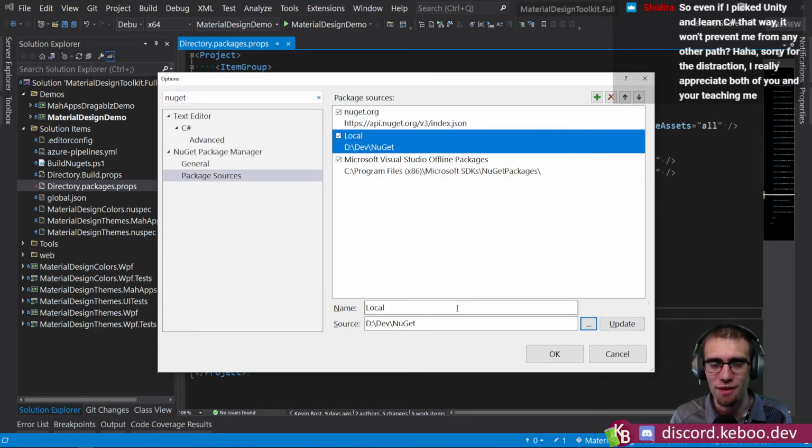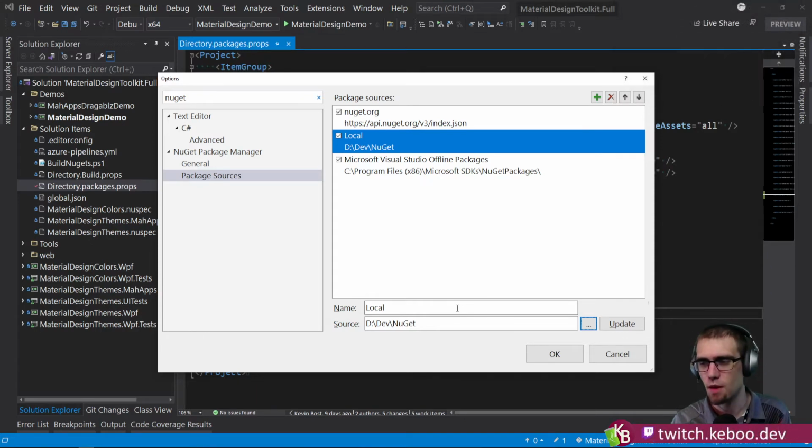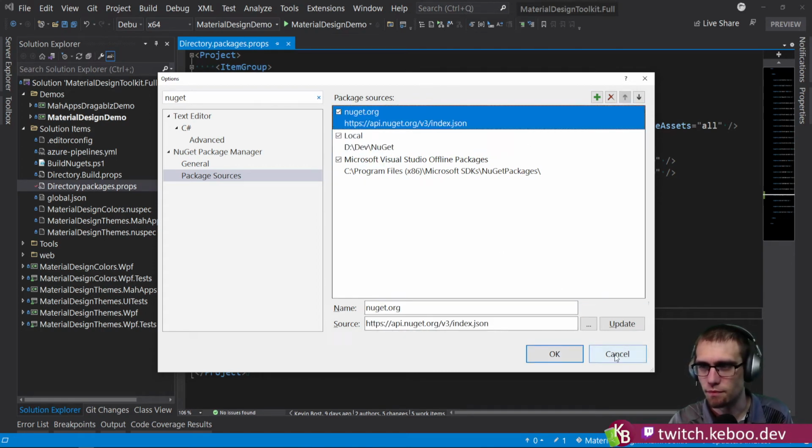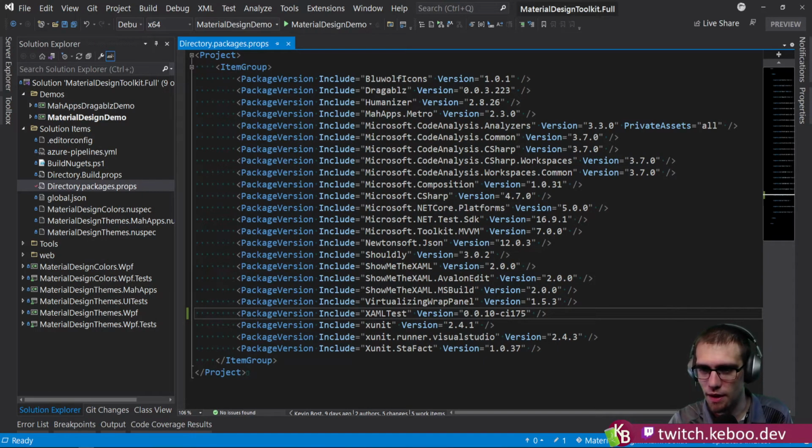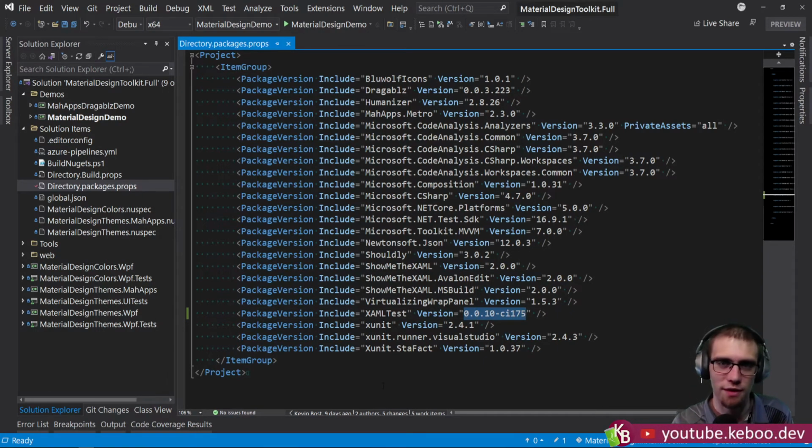The only problem is SourceLink requires a server, so SourceLink won't work with a local source. So you need something better. We are going to not use the local source, and we're going to use this one. But because this one doesn't exist on my local, only exists out on NuGet.org, it'll only resolve in one place.